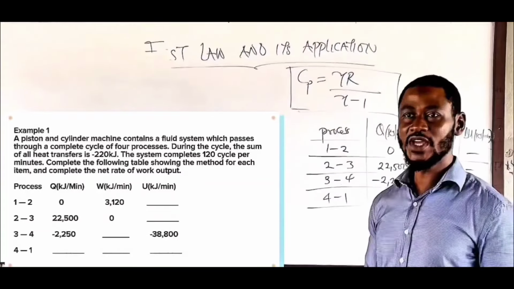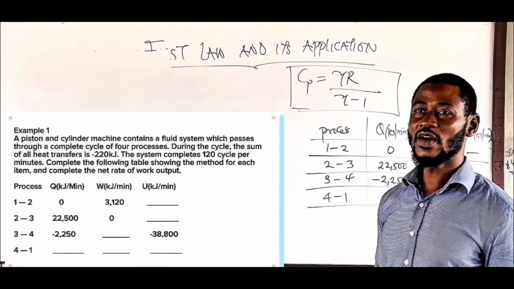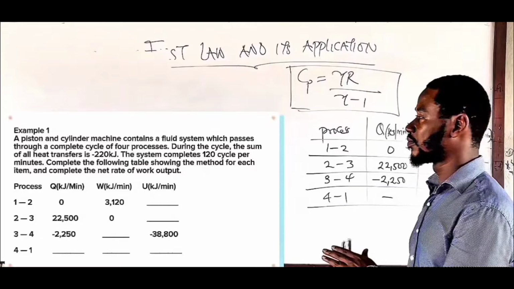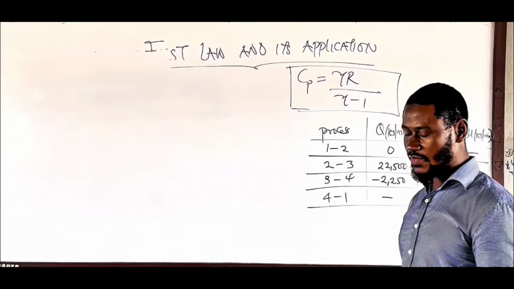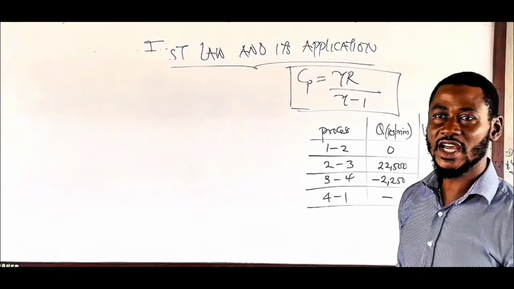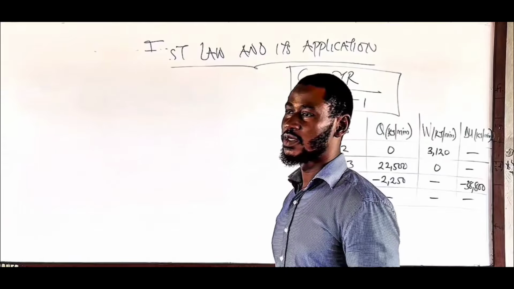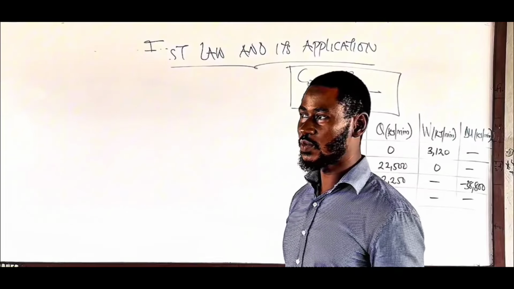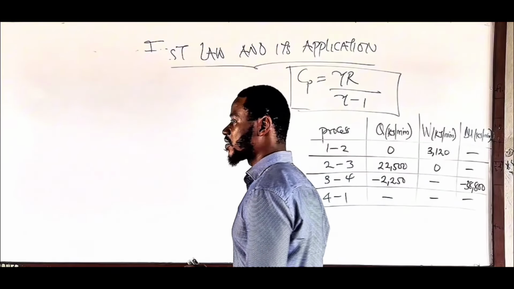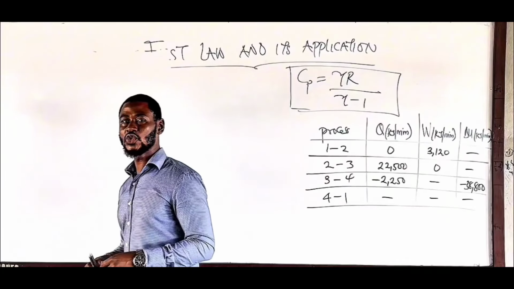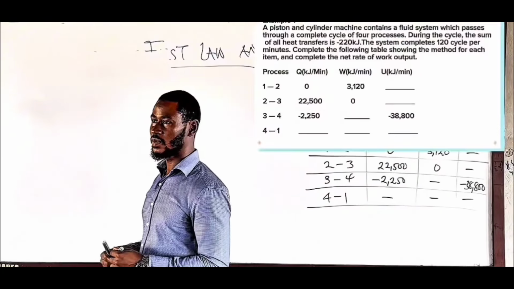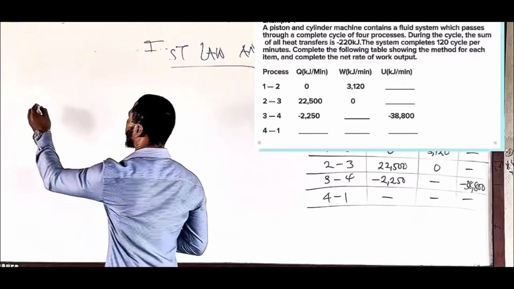As the question is displayed on the screen, we are going to solve the problem now. Having gone through the 7 steps, which I told you in my previous video, that is the best way of solving problems involving STEM. So the first thing we are going to do is to list out the data in the question.